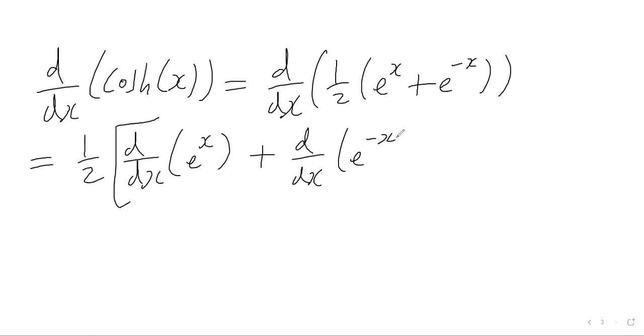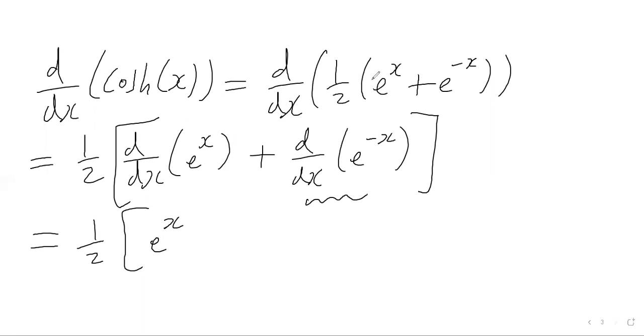Similarly to what we did in the last video with differentiating these exponentials for the hyperbolic sine function, it's just the same kind of process. We differentiate e to the x with respect to x, and we just get e to the x again, because that's the exponential function. With this second differentiation, we use the chain rule. We differentiate the negative x, and that's just going to get you a negative 1.